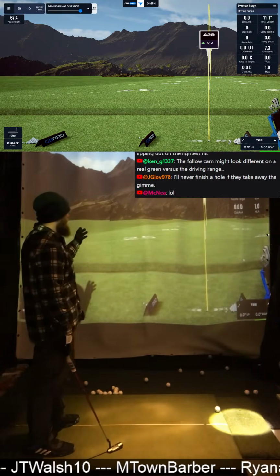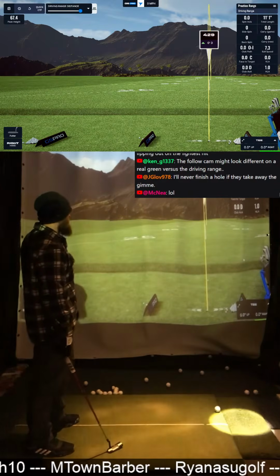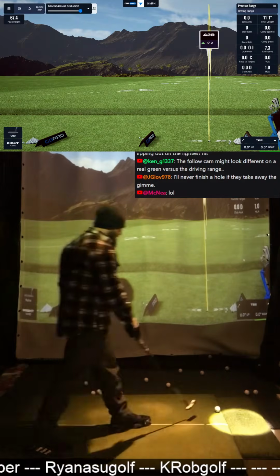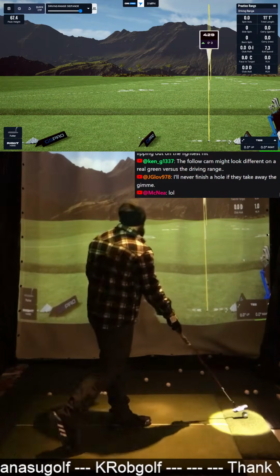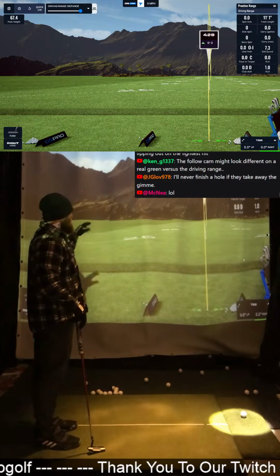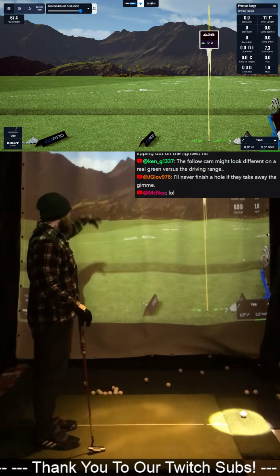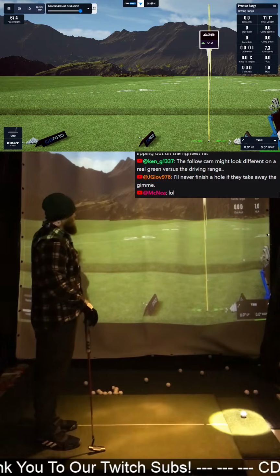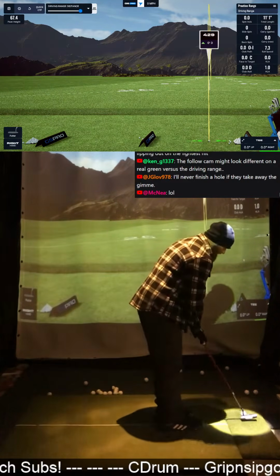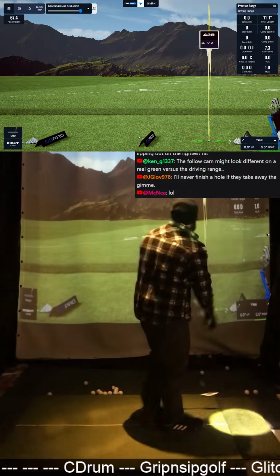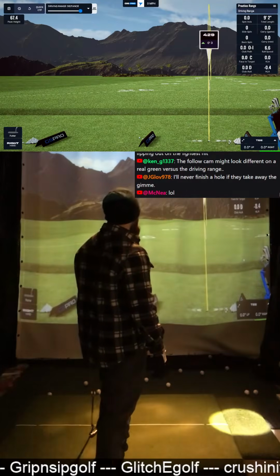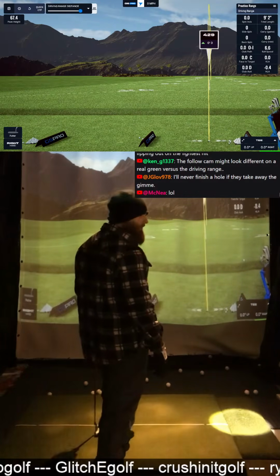I don't love how it looks on the driving range. So whether it looks the same going into an actual green or not, I think they need to go back. I guess it could look a little bit different and possibly better, but I would assume it's going to look the same. For all the time I've spent on the range in the stable, it seems like the ball looks and tracks the exact same way on the range as it does on the course, but that is possible. Either way, I don't love it. So far, this putt thing, the putt total length that's ticking up, that's really cool. I like that a lot.